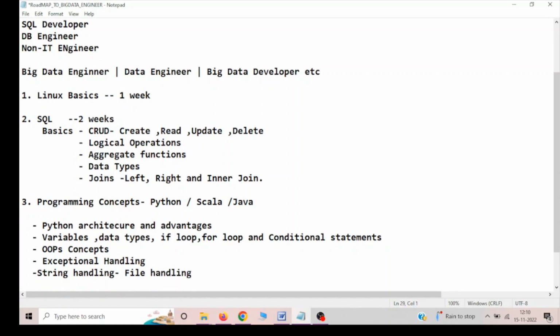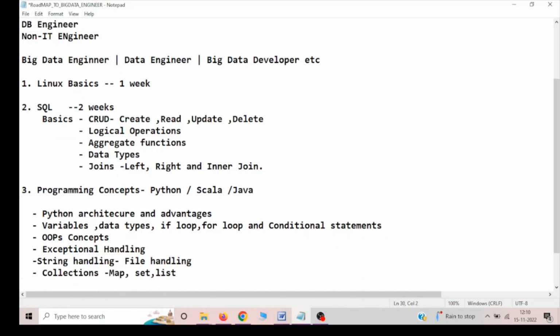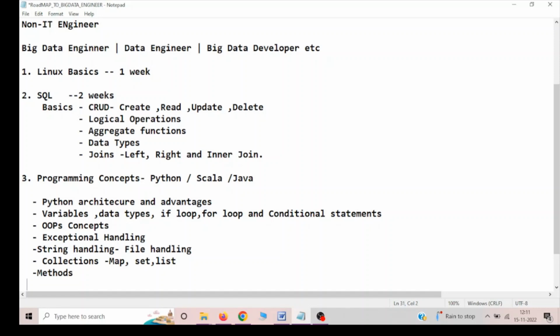Then in collections, map, set, list. Then methods, JDBC connectivity. So these are at least the basic things you can start working on.